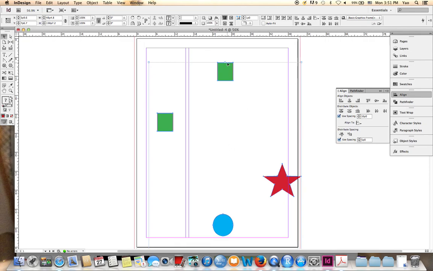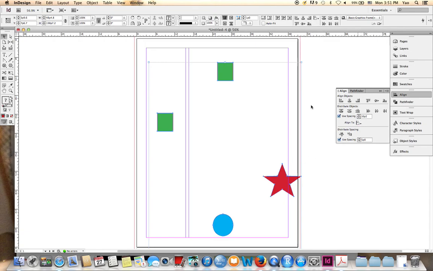You just calculate it from the top of each object. So this is the top of this object, this is the top of this object, and the distance from here to here, that's 16 picas. This is the top of this object, and this is the top of the second object. So the distance between here, that's 16 picas.